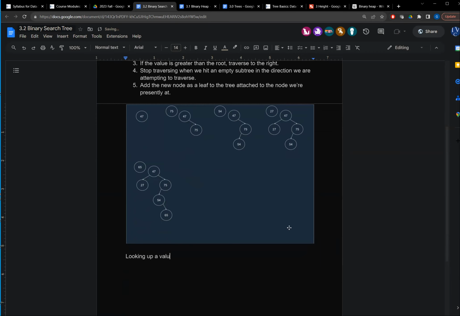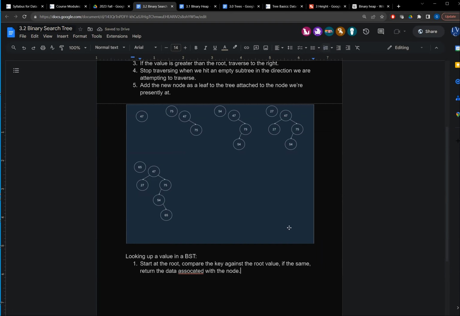Looking up a value in a BST. We're going to start at the root. Compare the key against the root value. If the same, return the data associated with the node.